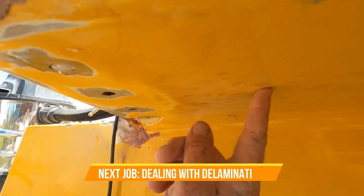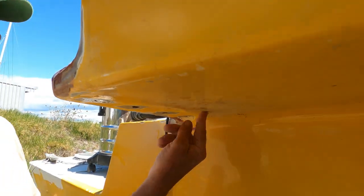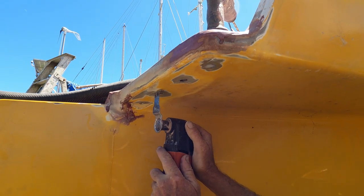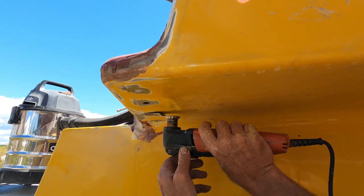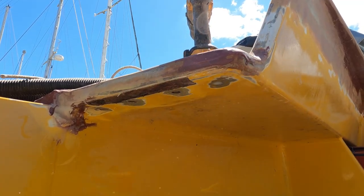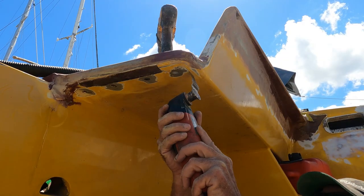Another problem area, Pete? Mm-hmm, a little bit of delamination. Hopefully no rot, we'll soon find out. After Pete had just dealt with the rot in the cockpit, it was a bit of a bummer to find yet another area needing repair. But you just got to carry on, and so the first step was to cut out the delamination and see what's going on.